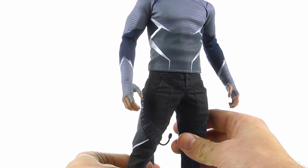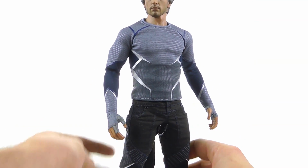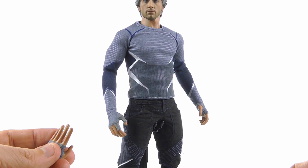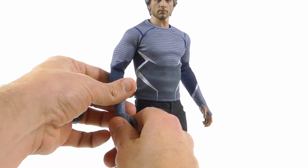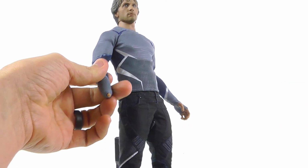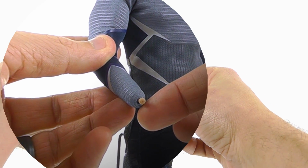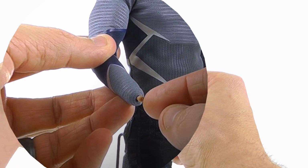Now, one thing that I really like on this that I've noticed some Hot Toys figures have been doing recently is that with the actual sleeves and such, and I'm going to swap these out, you take this, you pop it out, and you can see that the sleeve is actually coming down over the main ball section of the wrist peg.